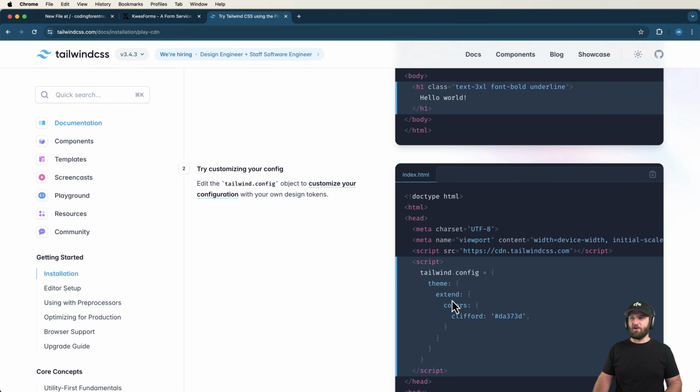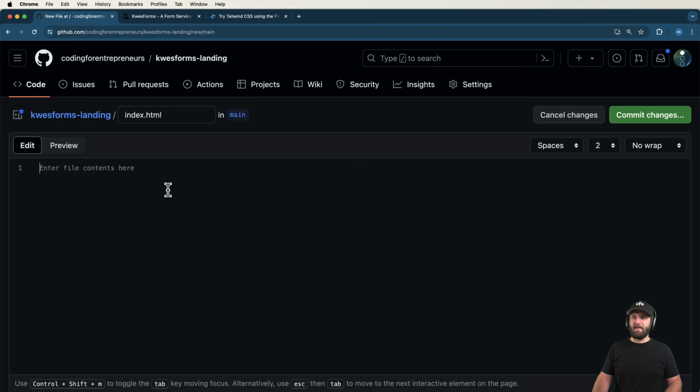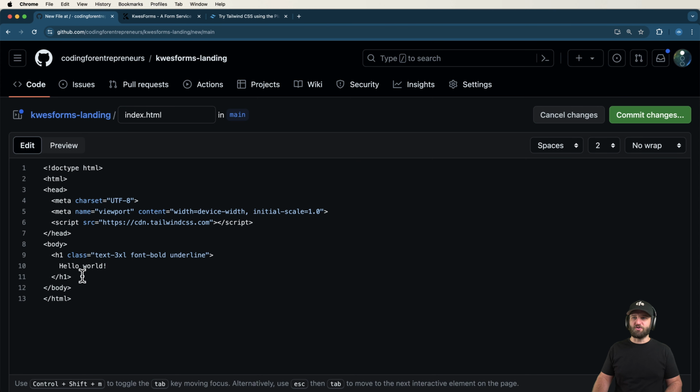We can customize things in here as well. That's just not something I'm going to do. I'm going to do very basic, straightforward stuff. I'm going to copy that and we'll bring it into index.html just like that. And what I want is to just bring in a form here. So I'm going to do some very basic stuff and just say input type being text and the name being name, like the person's name. And then I'll go ahead and say placeholder equals your name. And then I'll go ahead and do a button. So I'll do input type being submit. And we'll give it a value of just submit.